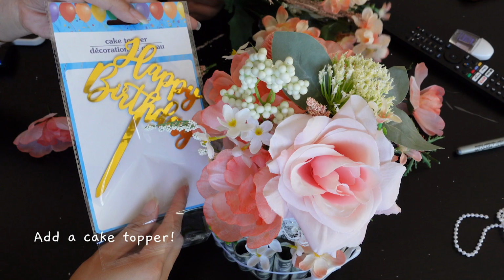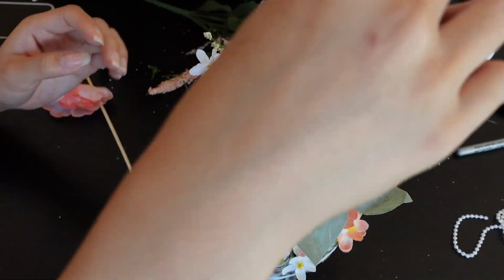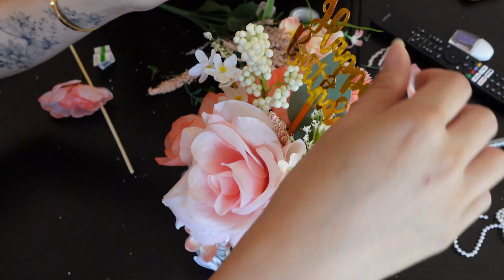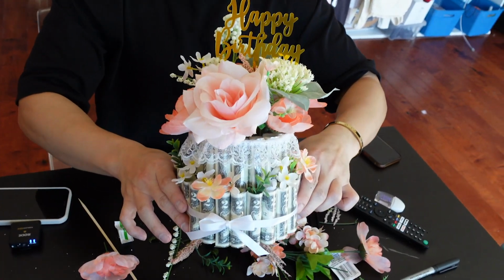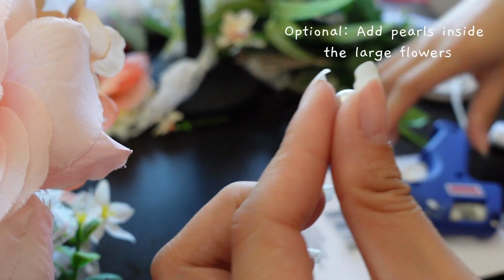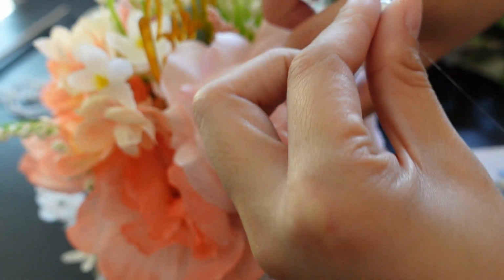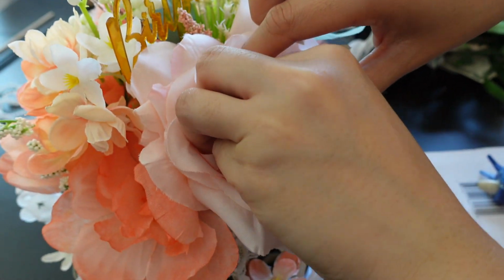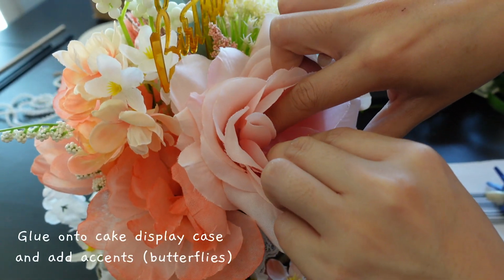After we were done decorating the cake with the flowers, I took the happy birthday cake topper, also from the dollar store, and I put it not exactly in the middle, but the side middle, just because I didn't want it to be super symmetrical. Then I got some pearls from the dollar store, and I hot glued them inside of the bigger flowers just to add some little details. But it's totally optional, you do not have to do this.